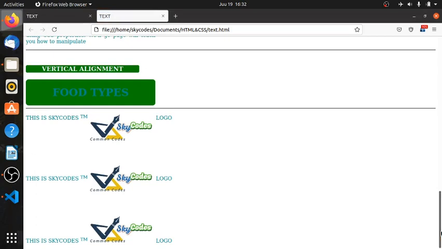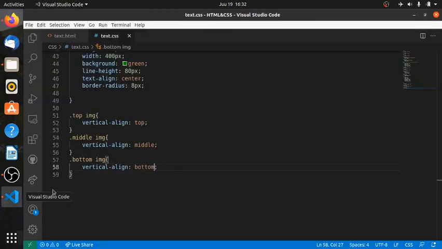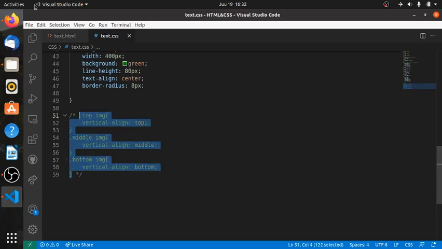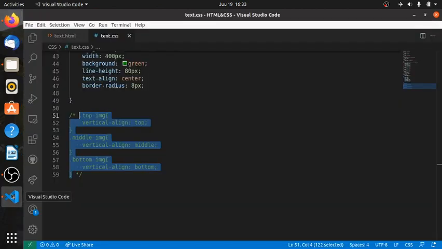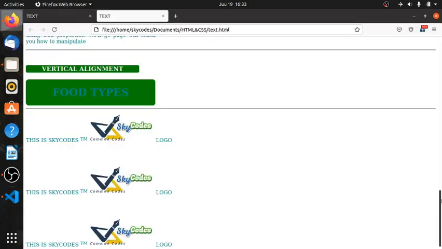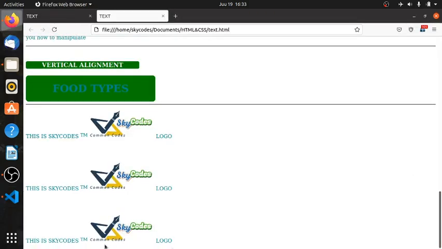So you can simply say that by default, or slightly by default, vertical alignment is usually aligned at the bottom. There is some slight change that pushes it to the bottom, but when we refresh, you can see they are almost at the bottom. When we go back, keep focusing on this bottom section here.